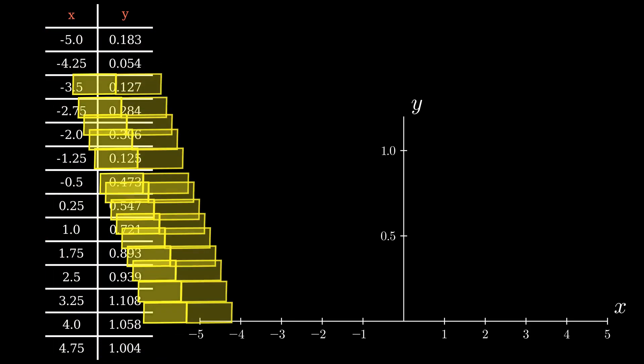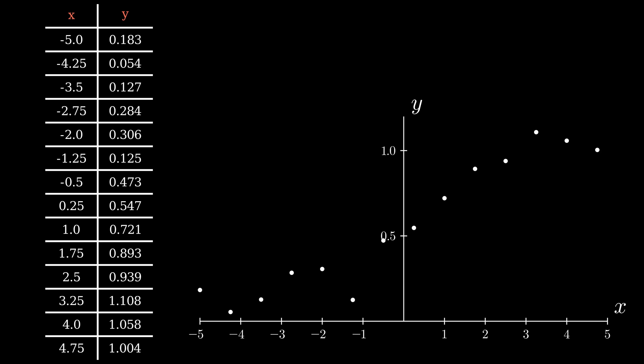Looking back at the dataset, there is a better way of visualizing it by creating a graph with the column labels x and y along the two axes and then plotting all the given data points. Theoretically speaking, I can get the value of y at desired x locations if I can somehow represent the given data points as a continuous function. This is called function approximation, where I have to select a function among a well-defined class such that it closely matches the given dataset.